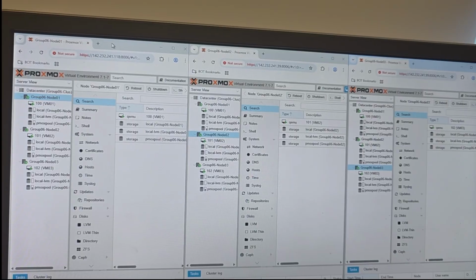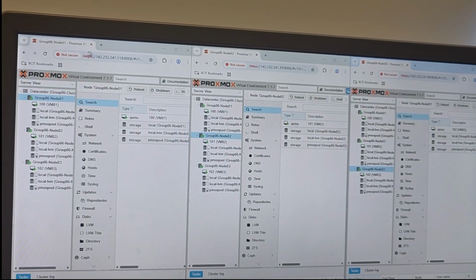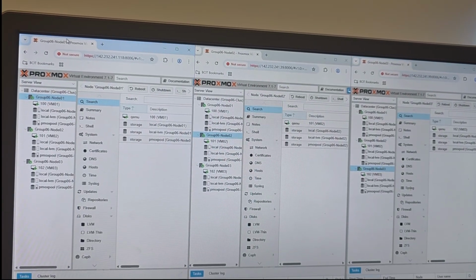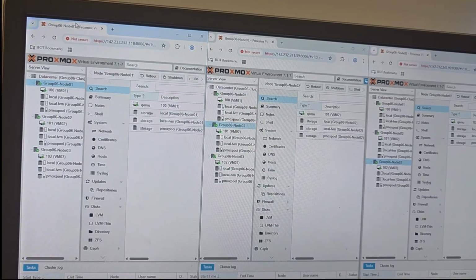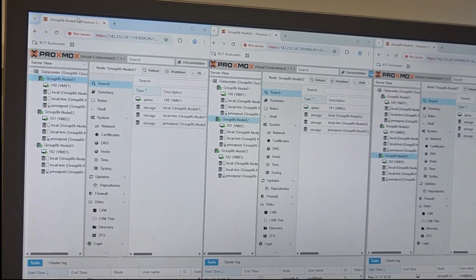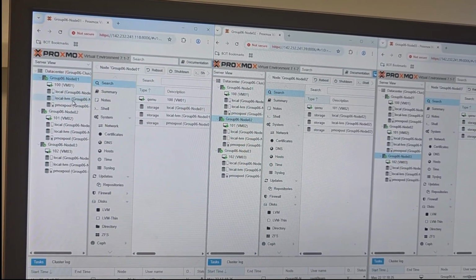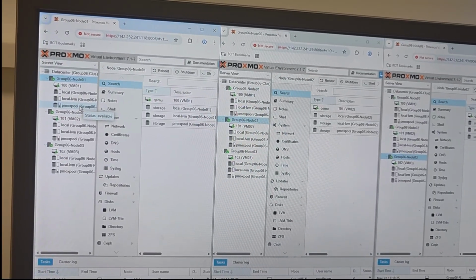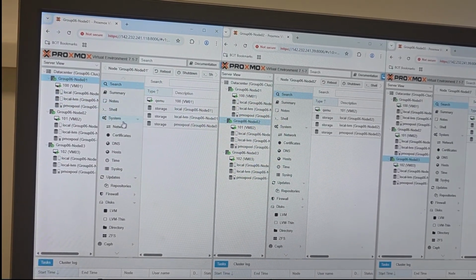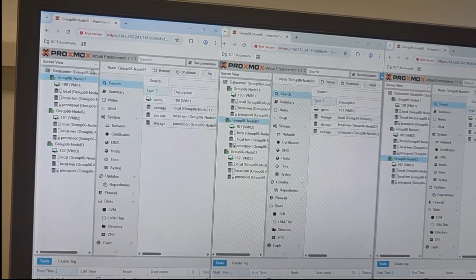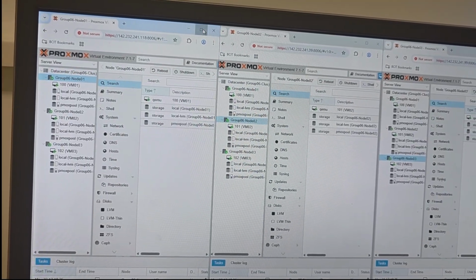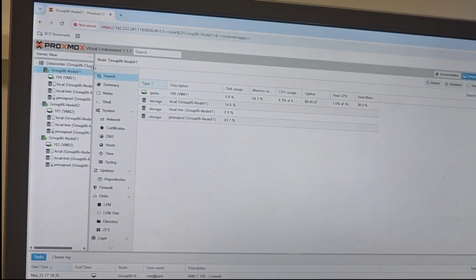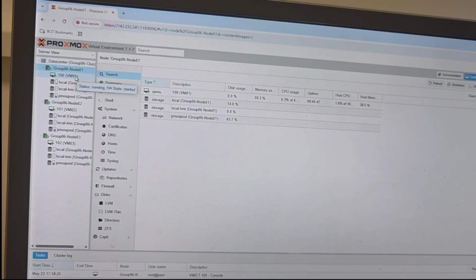Once we install Proxmox on a physical computer, we have to make it a cluster so that it is highly available. For that, we have to manage individual nodes, create the cluster, install Ceph, and then install VMs underneath. So first, this is node 1.